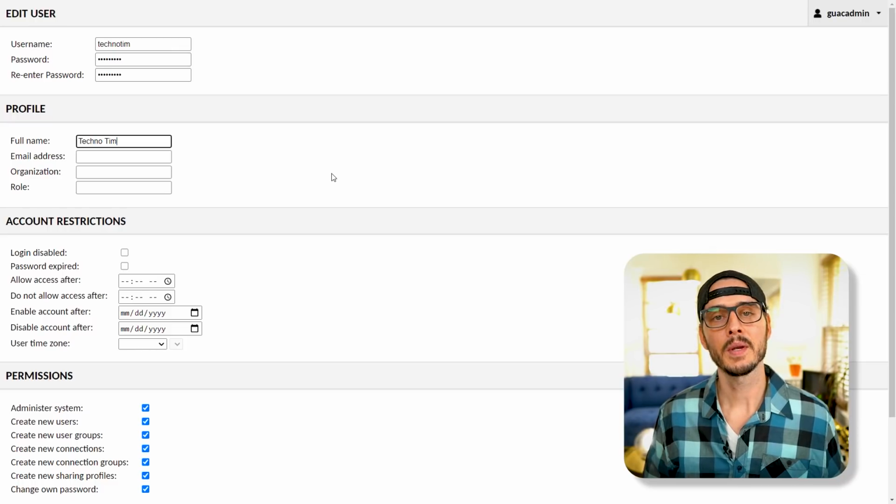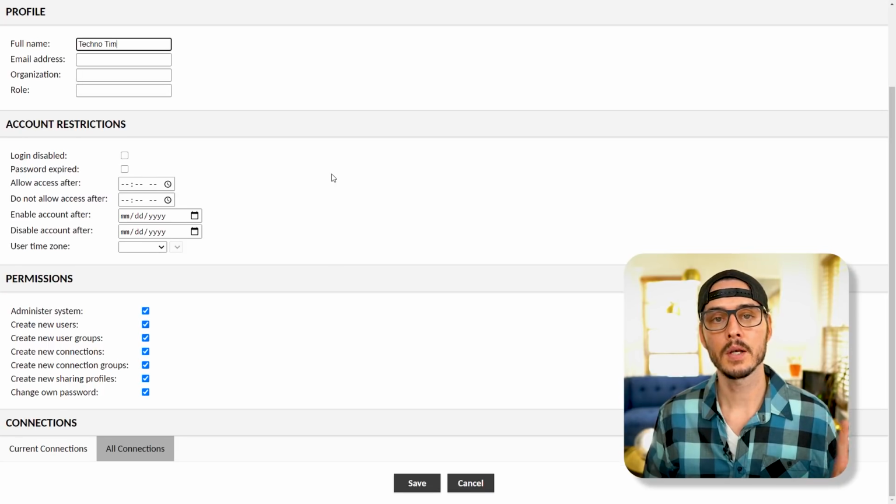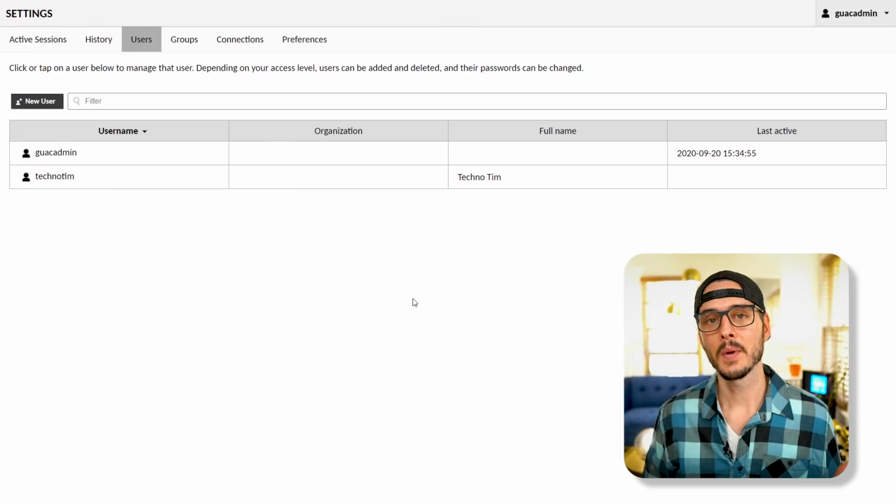In here, we can configure more profile information. Here we can also set up account restrictions. This is handy if you want to give someone else access to Guacamole. Now, these restrictions only apply to the Guacamole dashboard and not to the remote connections we'll set up here in a little bit. But if you wanted to create a user that could access your Guacamole dashboard outside of yourself, you could do that here. But anyways, let's finish cloning this user. Click save. Okay, so we have our new account.